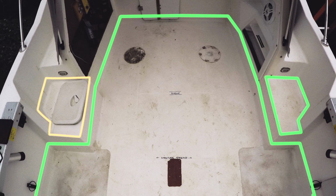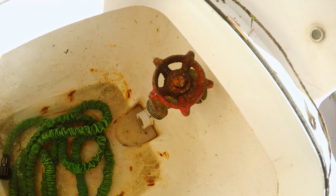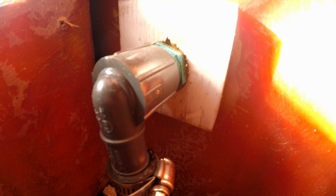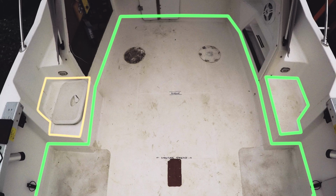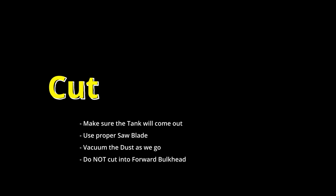It would be wise to replace the non-skid on the steps while we're at it, but there are issues. The port step has a hatch that once held a washdown hose. Unprotected plywood caused the step to rot around the hatch. This hose fitting has to go, and the hole repaired, making this a larger project. So for now, I'll concentrate on the starboard side and apply the same non-skid. I think we're ready to cut a hole in the deck.